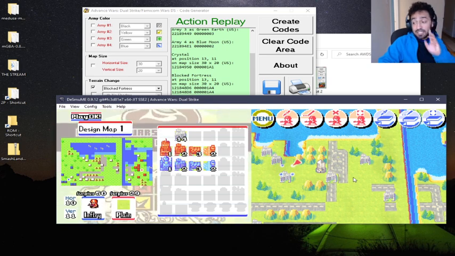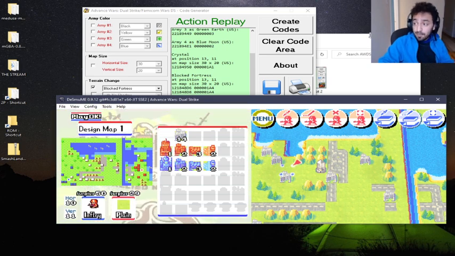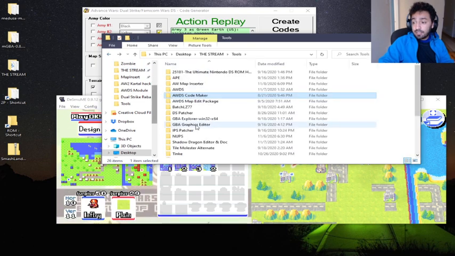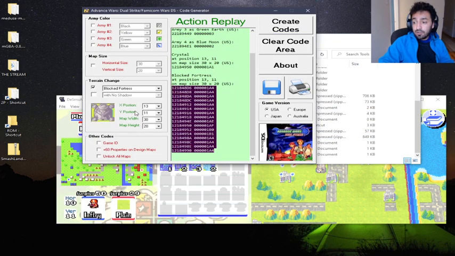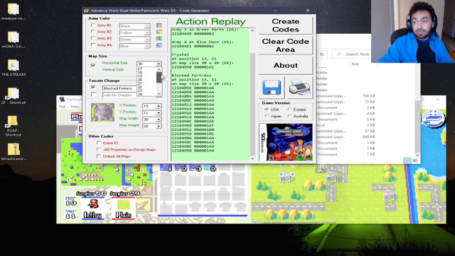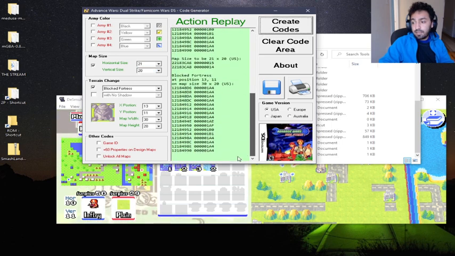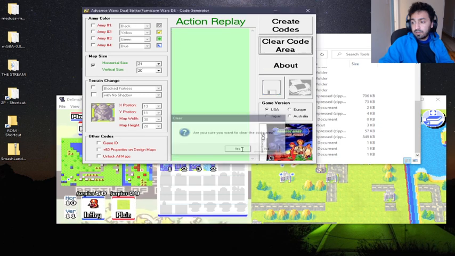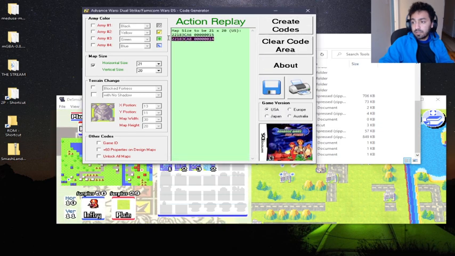So that's that for inserting things. Now, if we want to change them, let's say the map is done, we want to change the map size. I can also post this. You can change the map size using this program, but it's not as good as you would think, because as you can see, I can change the horizontal to 21, but I can't change the vertical to 21. It can be done. Let's clear code. We're going to try doing it this way. I think it's not too bad.